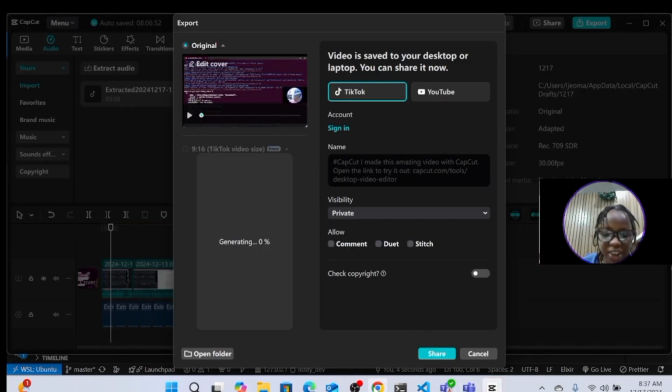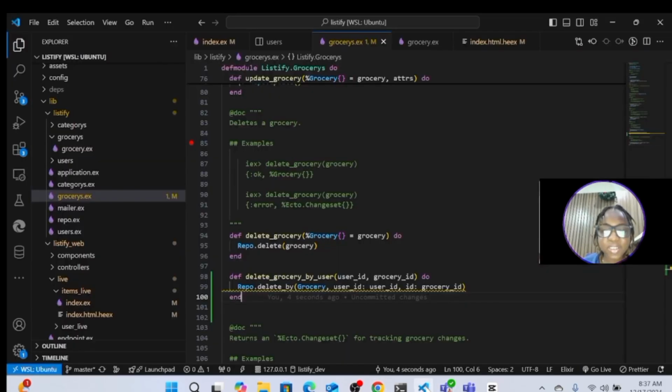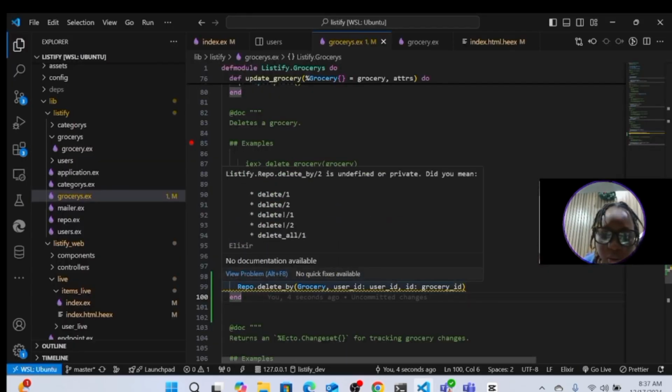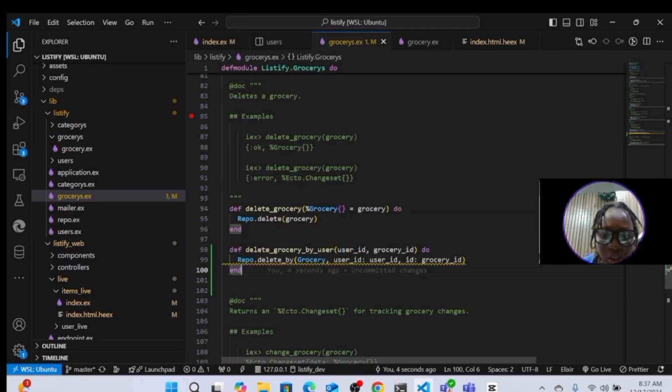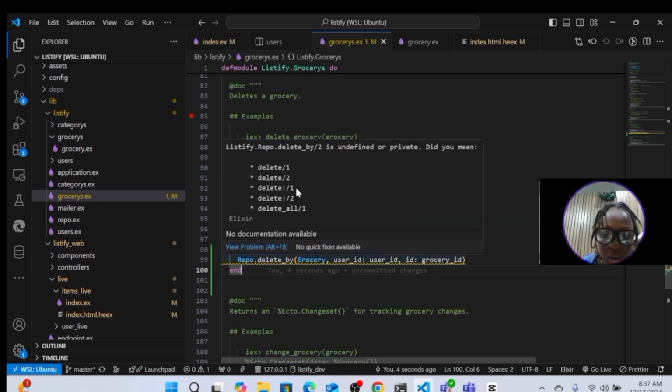Sorry, it's not the category. I've seen the problem. I was like, why am I hearing myself talking? So it said undefined. Did you mean delete 2, delete 3?